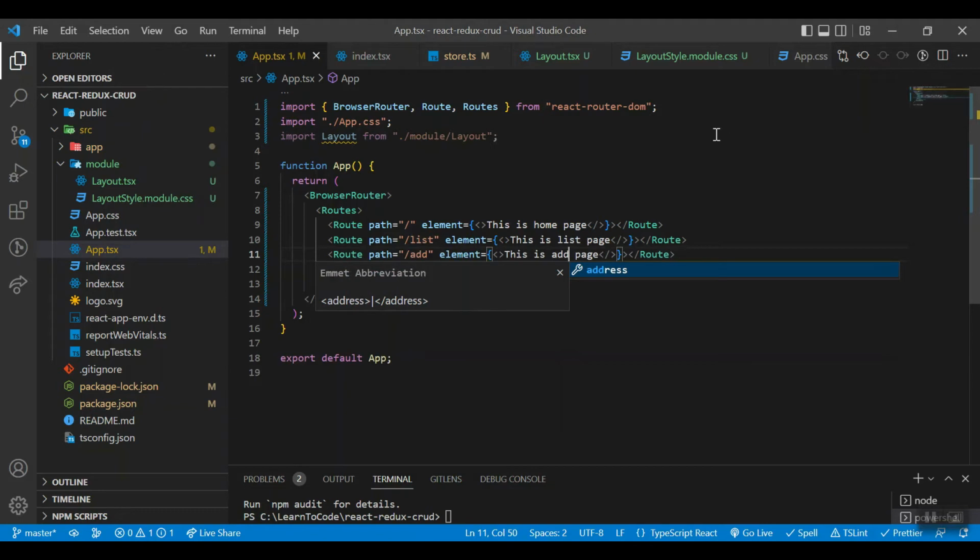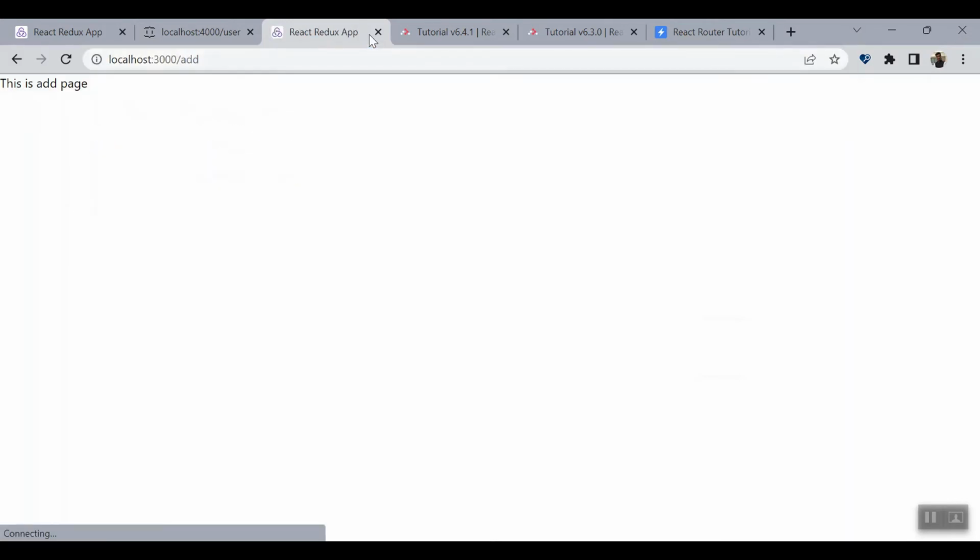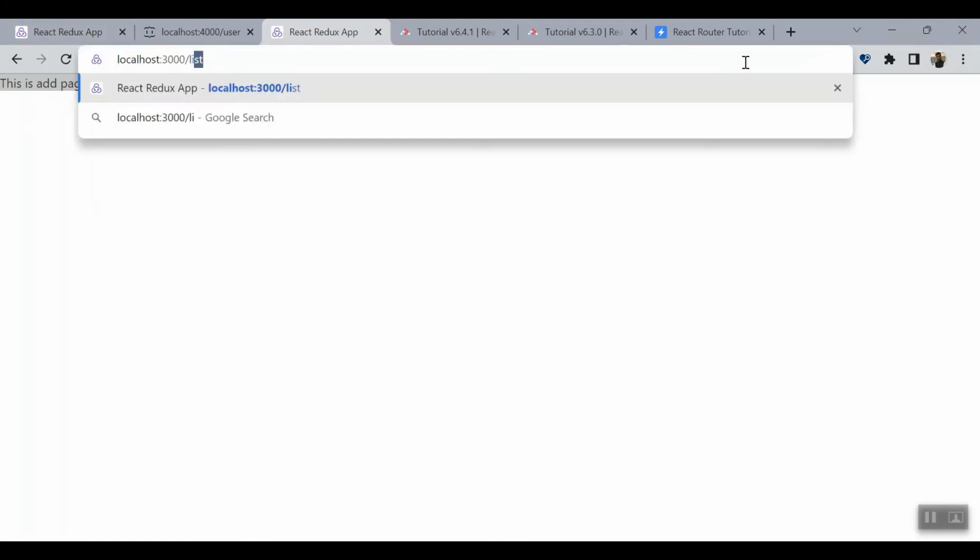Okay, let's save it and check here. By default it is showing the home page. Once I add here add, you can see it is showing this is add page, and if I keep it here list, it is showing the list component.